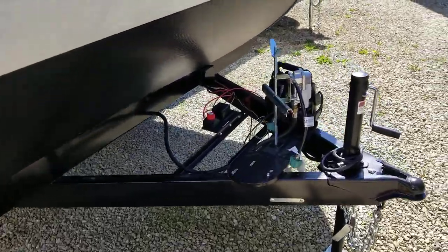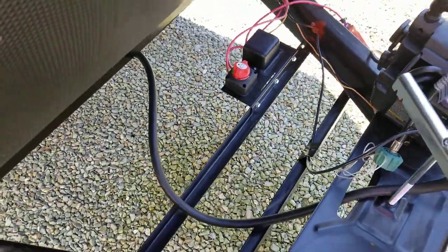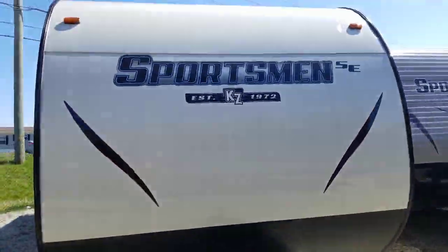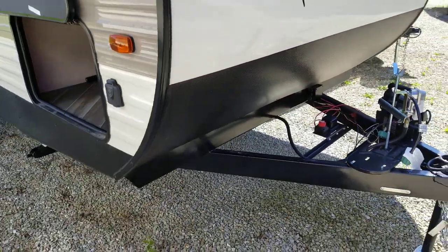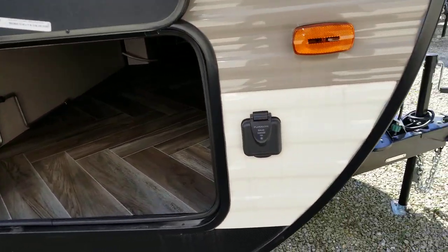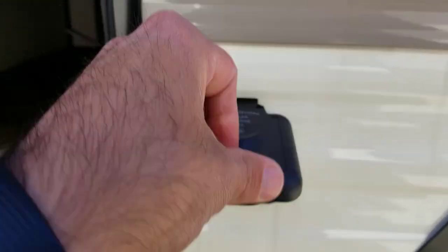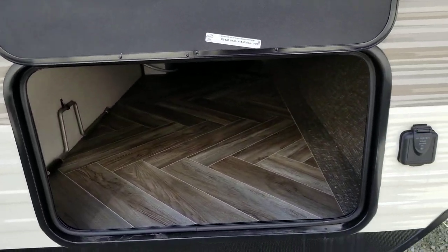It does come with two 20-pound tanks and has the battery disconnect already built in here on the A-frame. It does come with the deep cycle marine battery included here at Funtime. You've got the diamond plate kick plate here for behind the vehicle, a little more rugged — anything that gets kicked up behind the tow vehicle. It is Furion solar charge ready and all pre-wired for solar panels. If you ever decide to add any down the road, you do have the option to add those wired in directly to your 12-volt system.